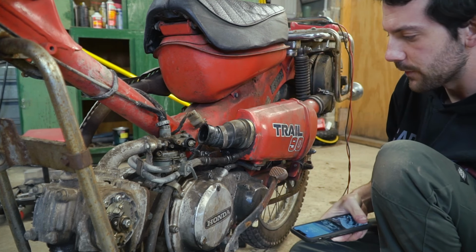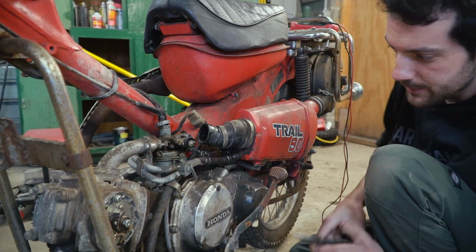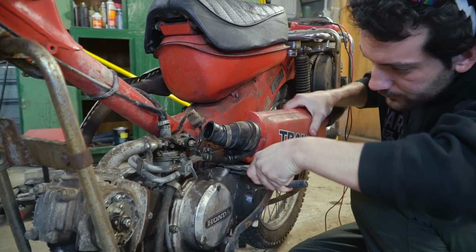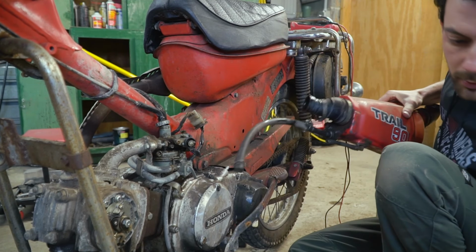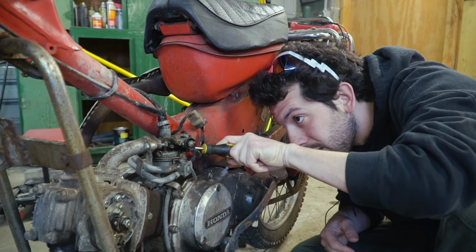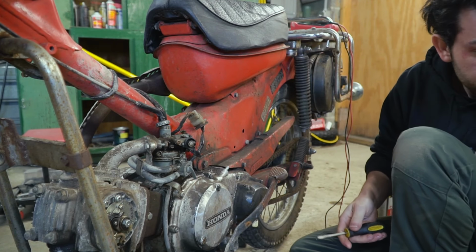I'm gonna go ahead and remove this air box. As cool as it is, it's a little bit in my way, and for today, we don't really need it. Not planning on going up to the engine in water just yet. That makes it a whole lot easier to get to the slide. Holy cow, it's jammed in there.